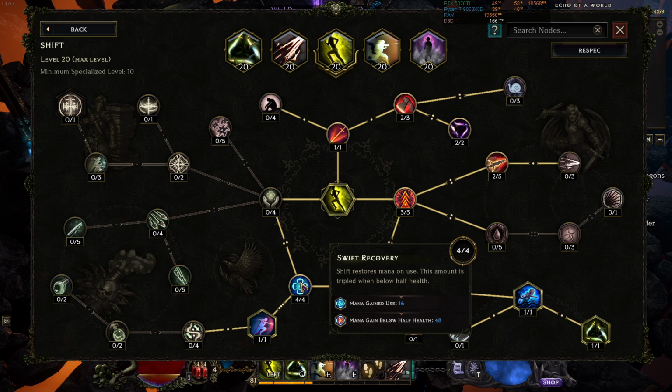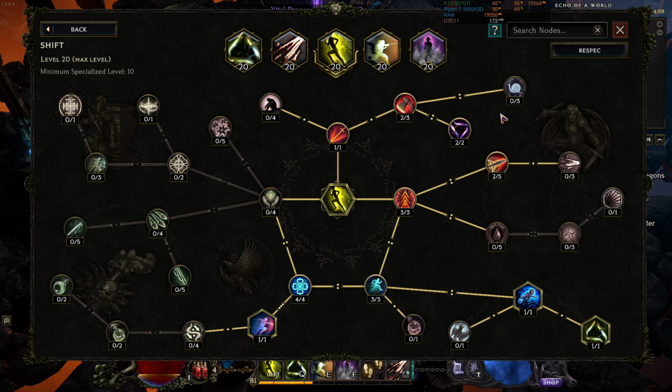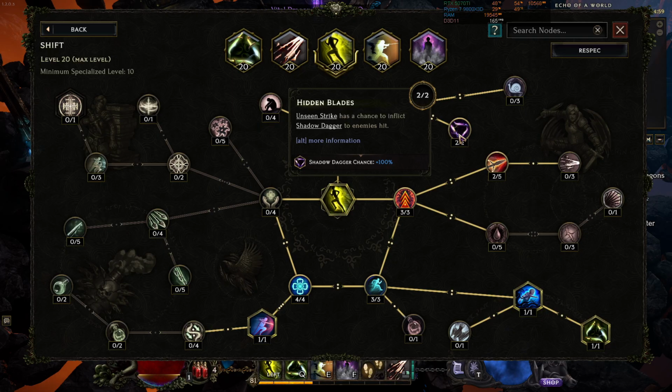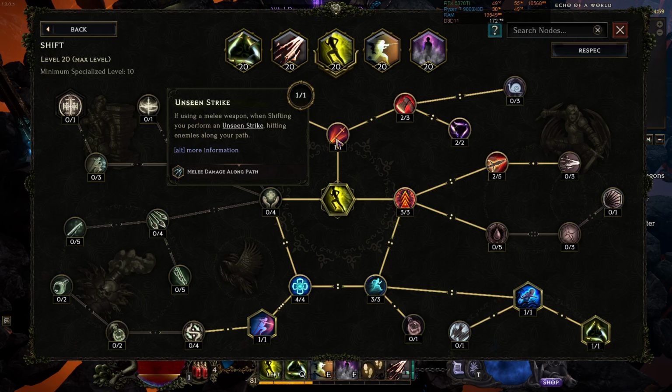So if you have issues with mana, you can just level up this, and then you can get Shadow Sleep because you're going to get invulnerable while shifting. This is very useful for us when dodging skills. And also you can get Unseen Strike, right?